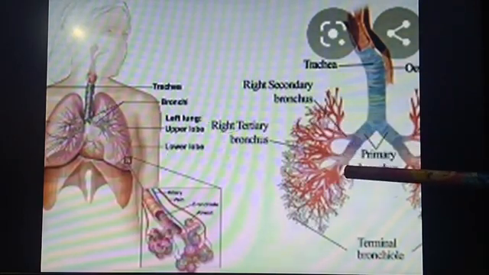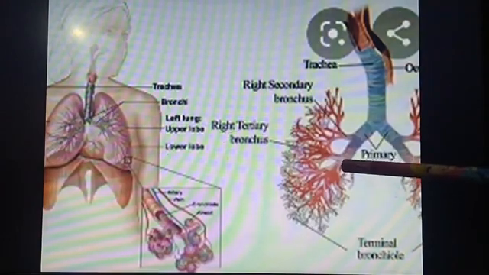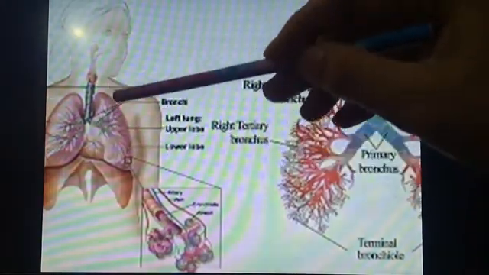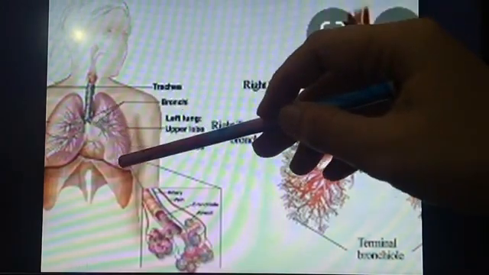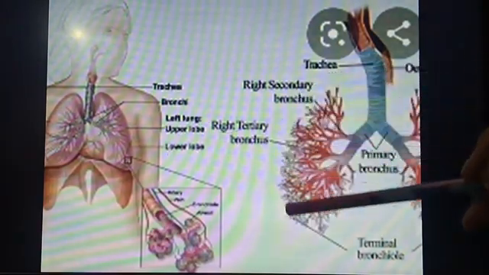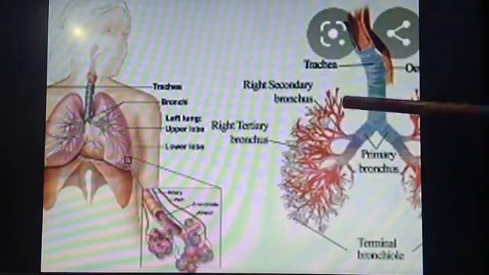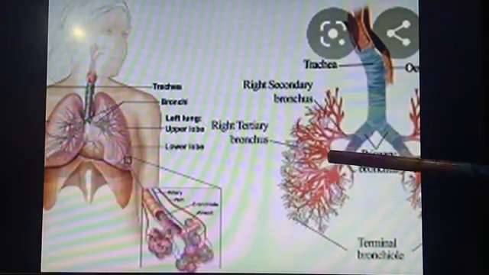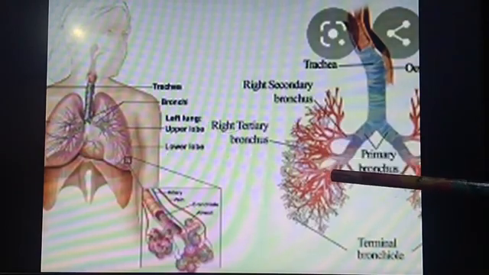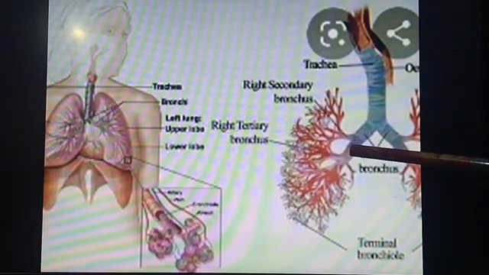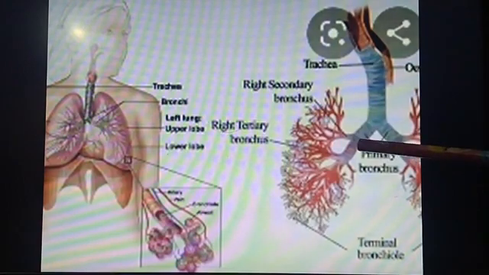The bronchi are conductive passages for air found in the lungs. The trachea is divided into the bronchi, and these bronchi are in the lungs. This is one part of the lung. A bronchus is a passage or airway in the respiratory system that conducts air into the lungs. The first bronchi to branch from the trachea are the right main bronchus and the left main bronchus, also known as the primary bronchi.